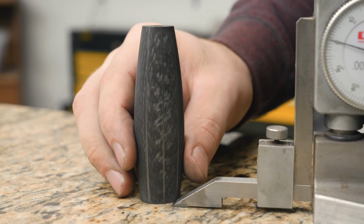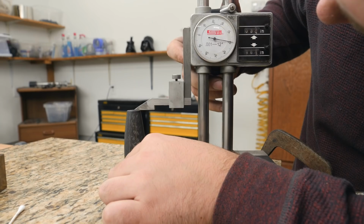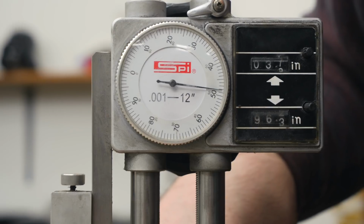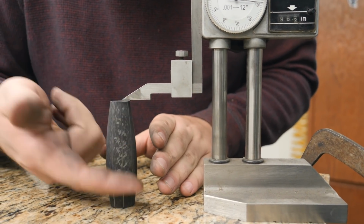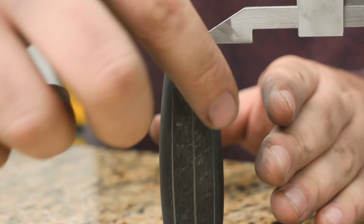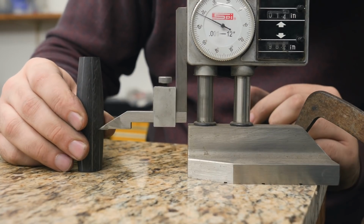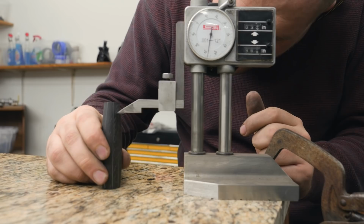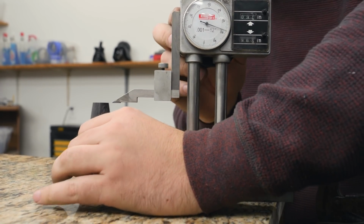So I'm gonna use my height gauge. I've got it zeroed out, and then we're gonna measure how long the piece is. So it looks like it's 3 inches and 750 thousandths of an inch long. Need to divide that by 8 and make our marks and put a pencil in here and then go around it with a pencil in each spot. It's about 7 thousandths of an inch off, which is fine.